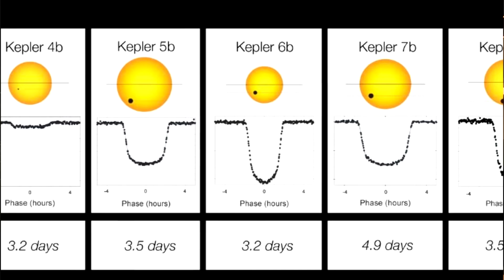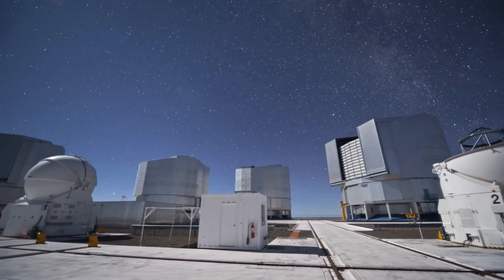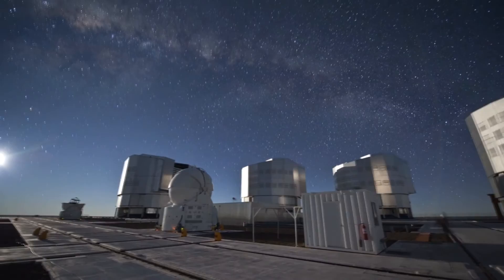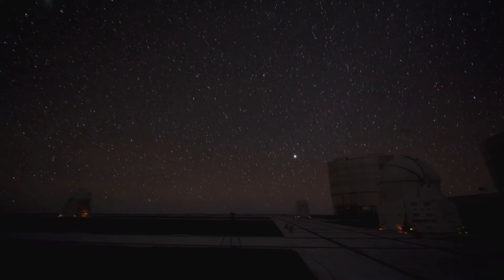What we do is take a spectrum with the low-resolution spectrograph for all the candidates first, to determine if it's an interesting object. The next step is taking images. The satellite's imaging quality is limited because it's slightly defocused to achieve high photometric accuracy, so we take images to confirm the transit is on the bright star and not on a faint nearby star within the photometric aperture. The third step is radial velocity measurements, for which we also use our telescope — though for very low-mass objects we need a bigger telescope, so we use the VLT in Chile.